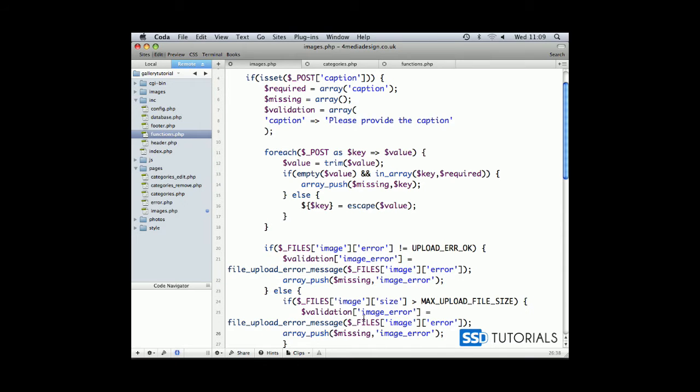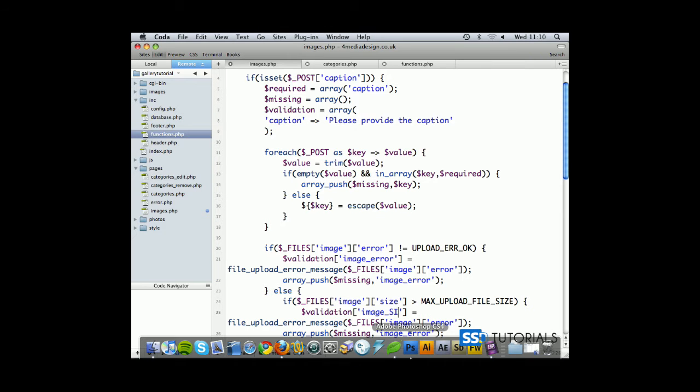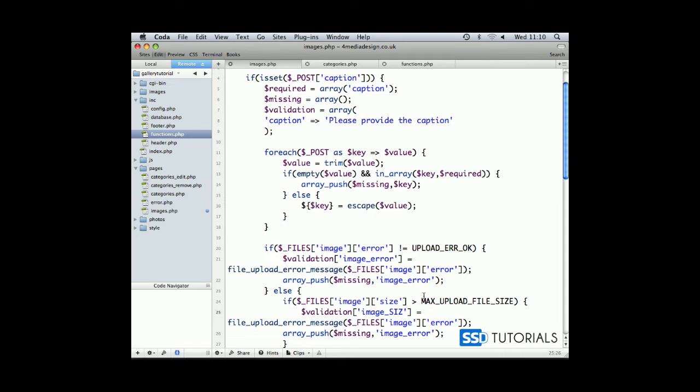So let's copy this whole thing. This time, for the image size, lowercase image size, and we can remove this function because now we're not going to be converting anything.